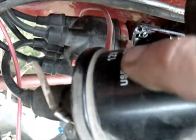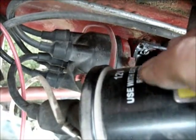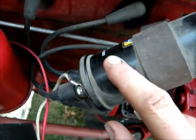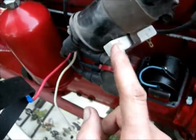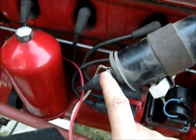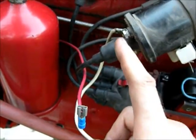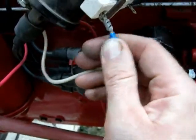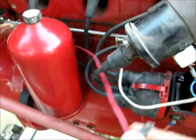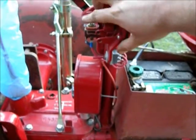On the positive terminal on the coil — this is a new coil, a 12 volt coil — it says 'used with a ballast resistor, number 903.' You don't have to use one that requires a ballast resistor; that's just what I happen to have around for use on old vehicles. So this one needs a resistor, and that's what this white thing is. You can also buy coils that don't need the ballast resistor and just hook your on-off switch straight to that terminal. For mine, I hooked the positive terminal onto one end of the resistor, and then the wire coming from my switch goes to the other terminal. This wire runs all the way up to my little toggle switch that I put on for run and stop.